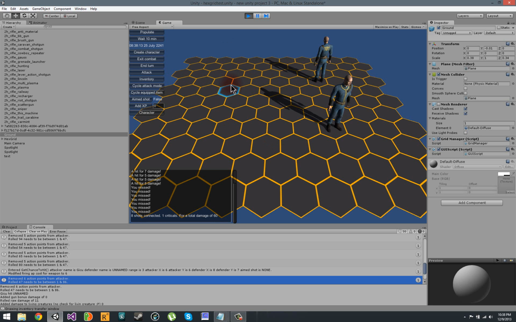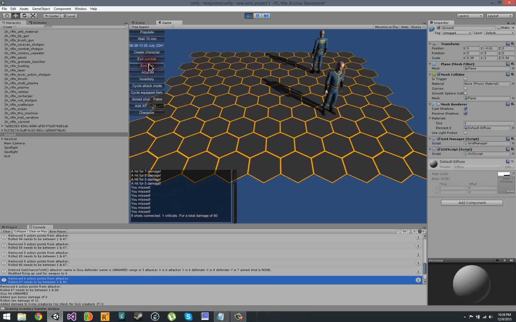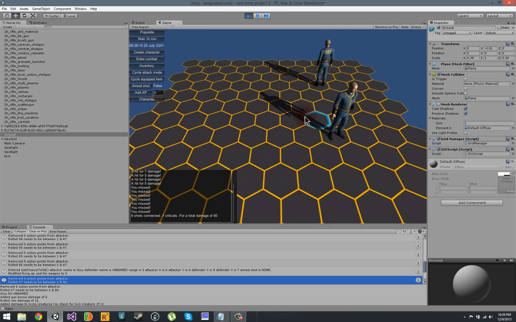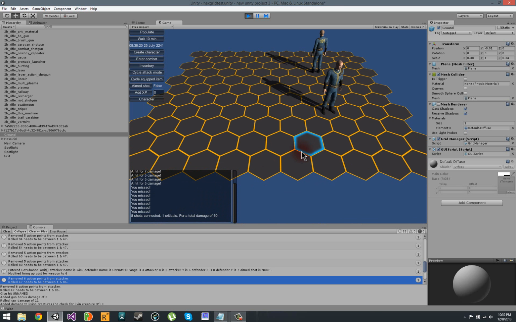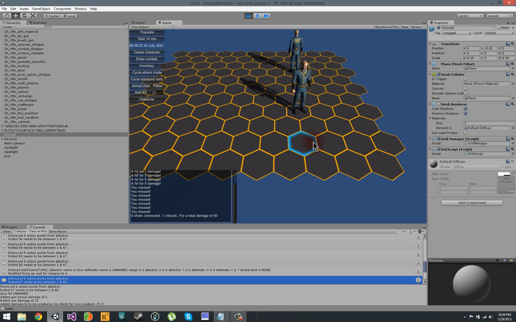I'm going to leave you with this little feature that I've been working on yesterday. It's not a great thing, and I'm having some really big problems with Unity's timescale and my new animations, but it's basically a way to wait for 10 minutes, and it's not instant. When you click this, the timescale will go up 100 times, or at least it should, and also the animations should scale up 100 times. That would be really cool to see, but it might get really bugged. So yeah, I warn you.